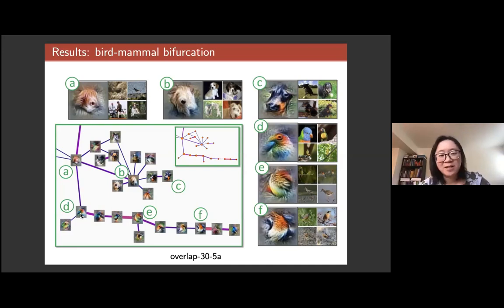The bottom branch is actually all birds, right? If you pick one cluster, for example cluster E and cluster F, and you look at the images sampled from the corresponding cluster, the images that give those activation vectors are mostly bird images. Of course, this is hopefully to help us interpret what the neural network is doing. Our hypothesis is that what is in common between dogs and birds is that they are all furry animals. That's why somehow they were merged together in this particular branch.